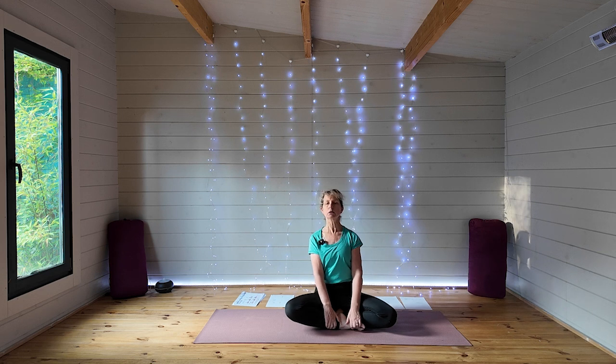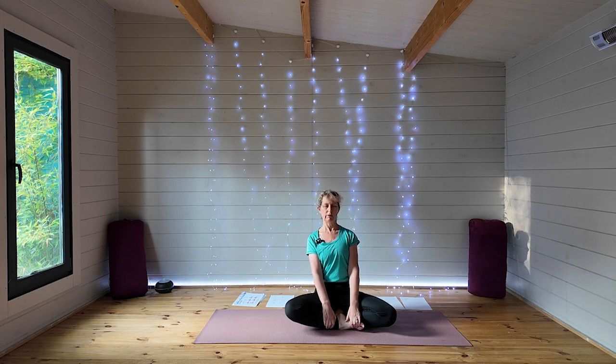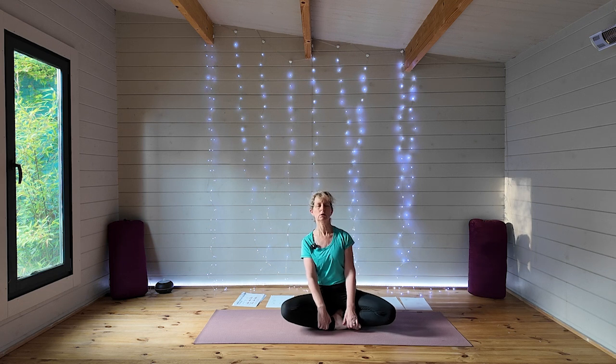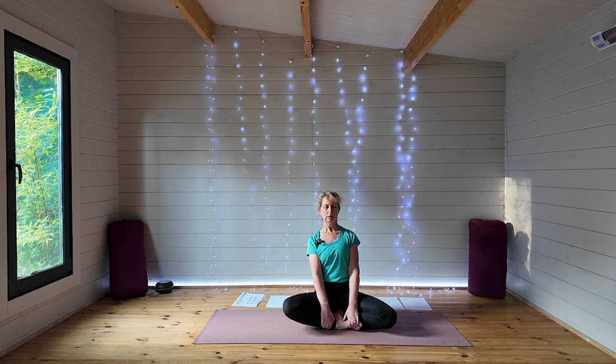Sitting up nice and tall. Close your eyes and just think about joining all the bits together, uniting everything. So from your seat bones all the way up through your spine, neck, the crown of your head as you sit up nice and tall. Release any tension in the shoulders, the jaw. Engaging the core to just support you here.